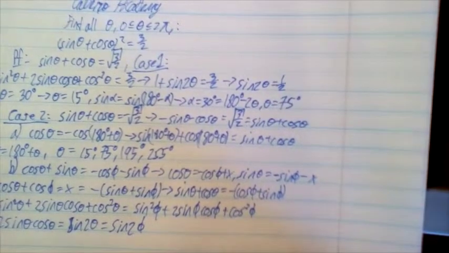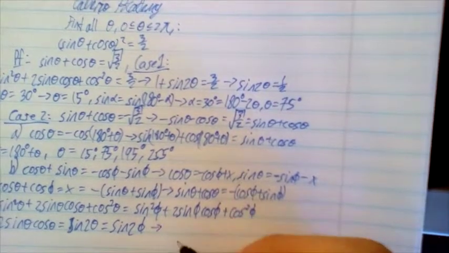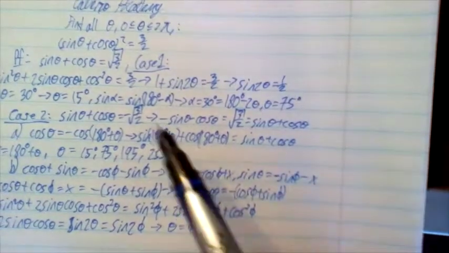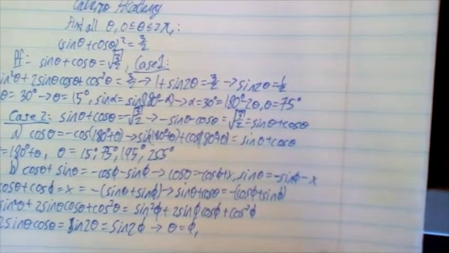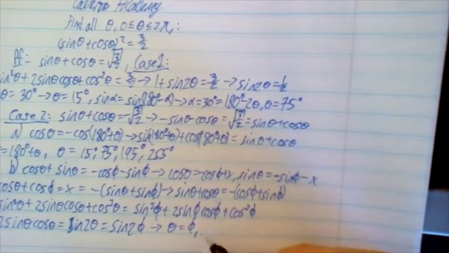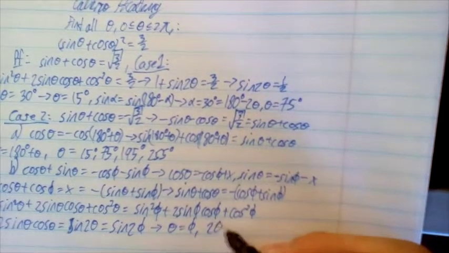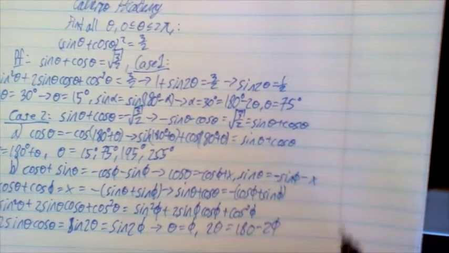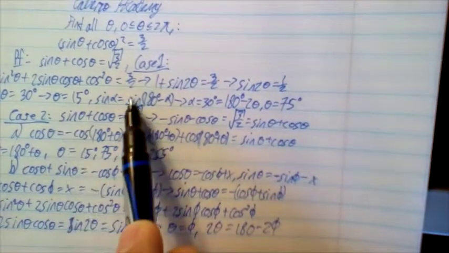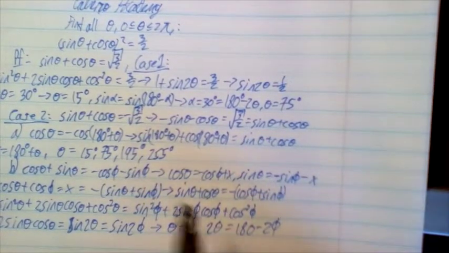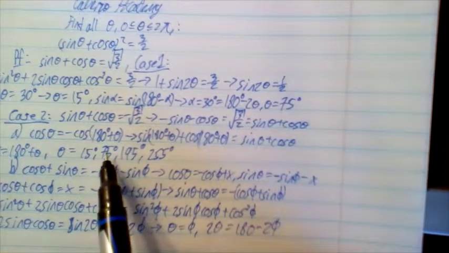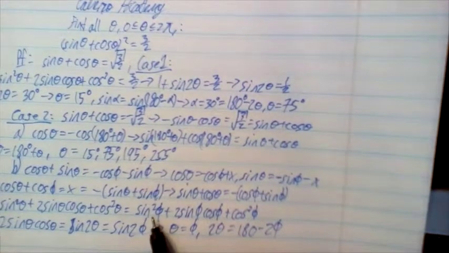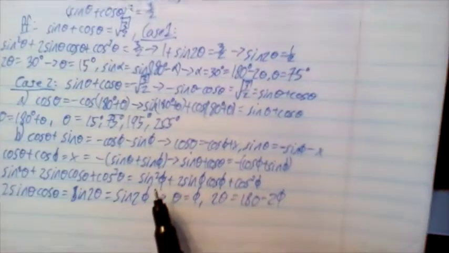Now, this means either that theta is equal to phi, which would mean we already proved that, and that means there's no more other thetas for this case, or that 2 theta is equal to 180 minus 2 phi from the equation over here. But that too would not be distinct, because that is how we got 75 degrees. So that means in case B there are no other thetas. So now, moving forward, case C.